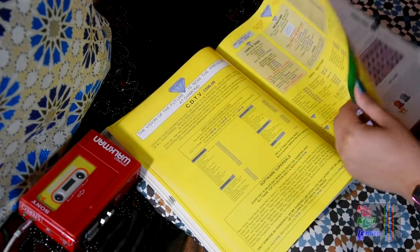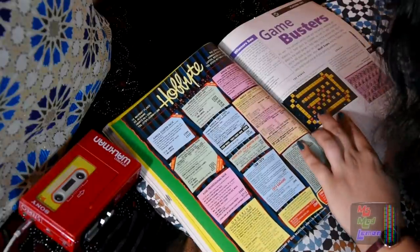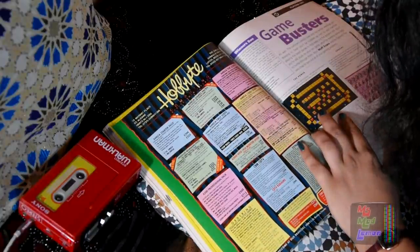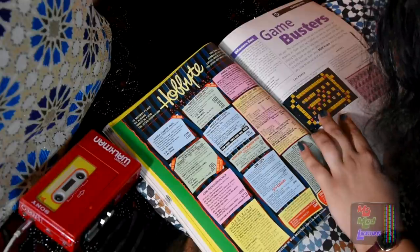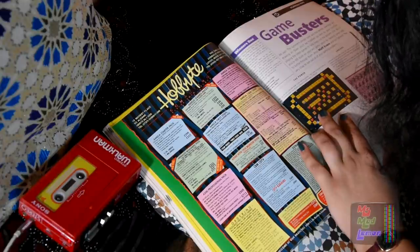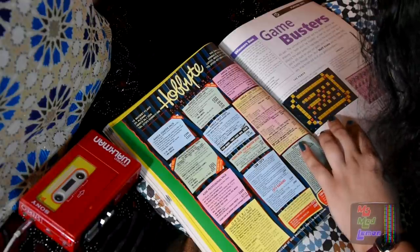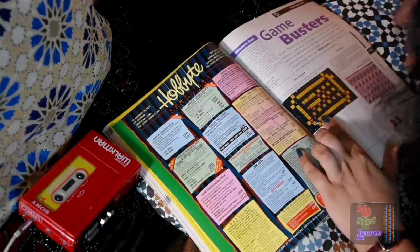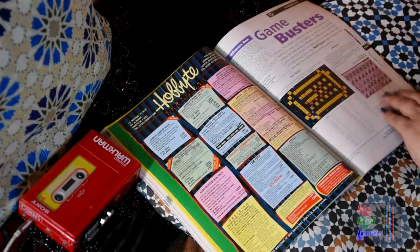Some serious software on the Amiga. Game Busters. What is this? Never seen this before. After giving you a playable demo of this addictive puzzler and pretty favorable reviews to boot, it seems only fair to give you a set of codes to help you through. Okay. Looks interesting. Looks like something I want to try playing.